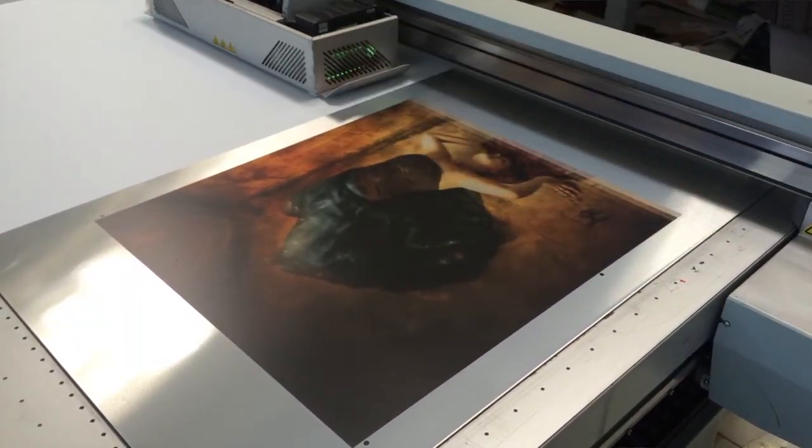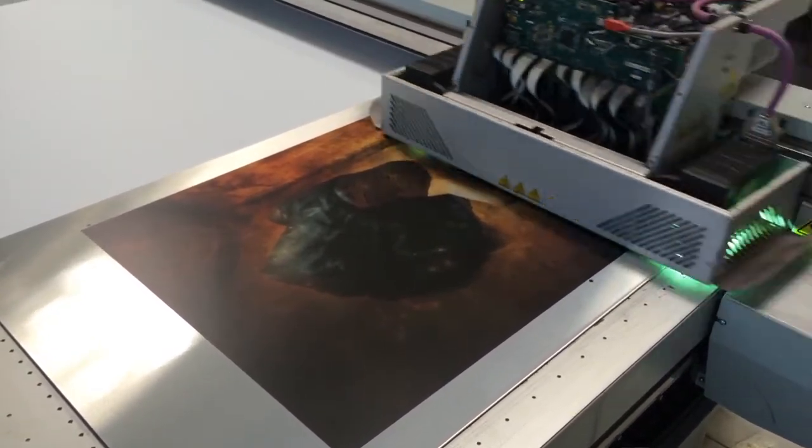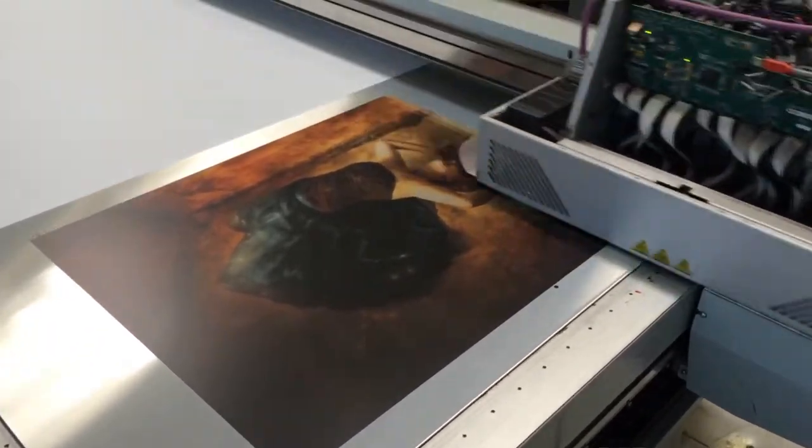A 19-year history of color accuracy and print reproduction. So the fact that it's a tough material and it's very uniform, it always comes the same way, the grain's always the same, the texture is the same. So we love the fact that it is very predictable, and for fine art reproduction, that's super important to us.